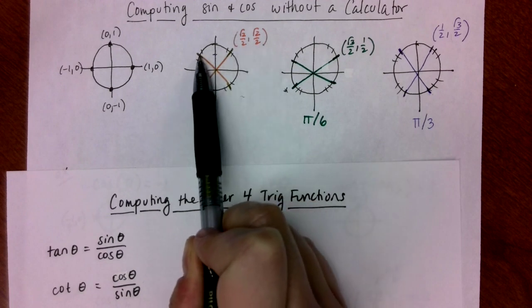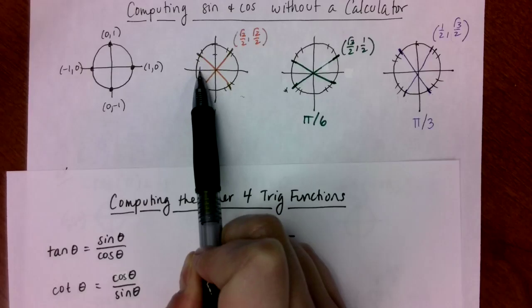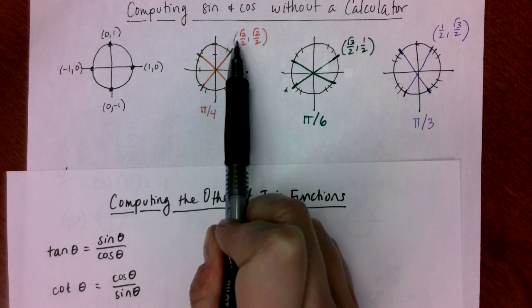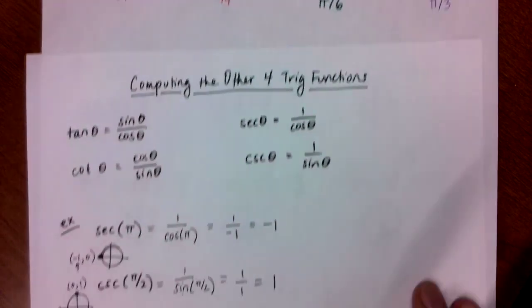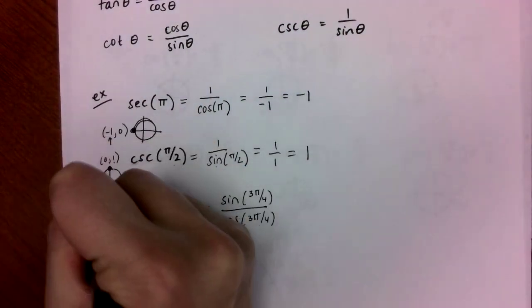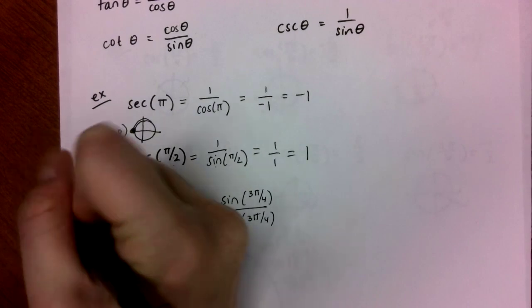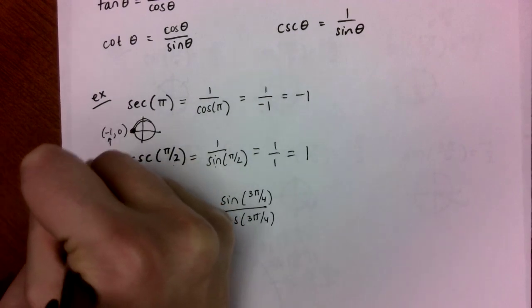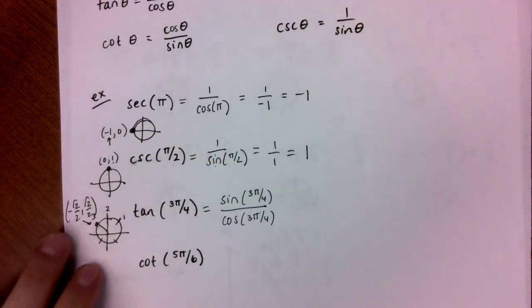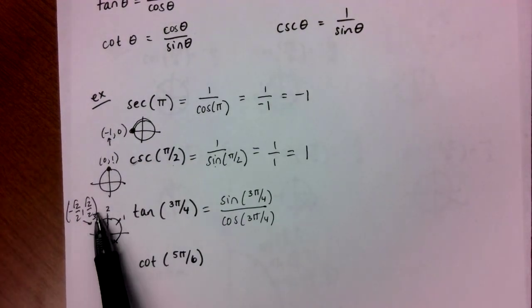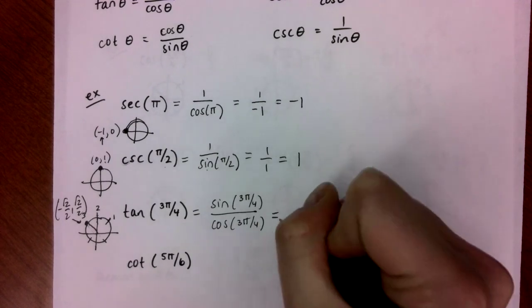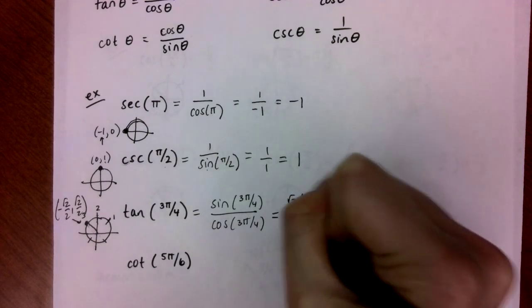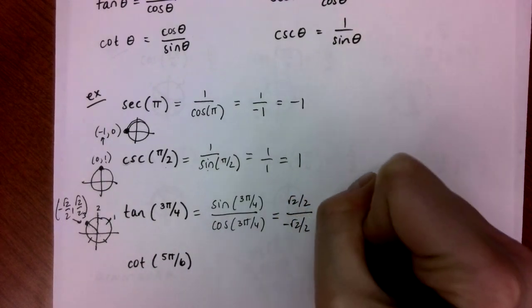And because I'm in the second quadrant, the x value will be negative. So the cosine is negative. So I have -√2 over 2, +√2 over 2. So this point, we said, is -√2 over 2, +√2 over 2. So that's my cosine and sine respectively. So I'll put them in their spots here, √2 over 2 on top, -√2 over 2 on the bottom.